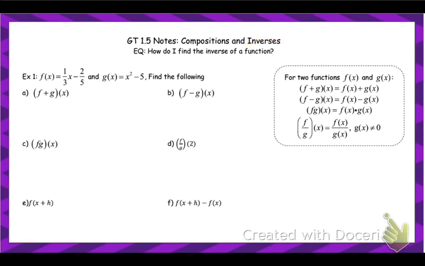So we're going to start with some pretty basic stuff, really just reviewing some operations and understanding notation. If you have multiple functions, you can add them, subtract them, multiply them, divide them, which you probably know. We just want to make sure you're familiar with your notation. So if you see f plus g of x, we can write that as f of x plus g of x. We can separate it in that way. So f plus g of x is really just taking these two functions and adding them together.